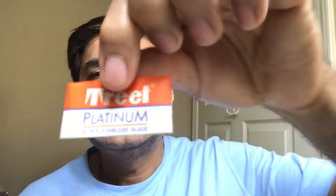Today, Sunday, I'm going to shave with a Treet blade. You can see here, it's called Treet Platinum Super Stainless Steel. This is the first time I'm trying this blade, and also this is the first use of this blade.